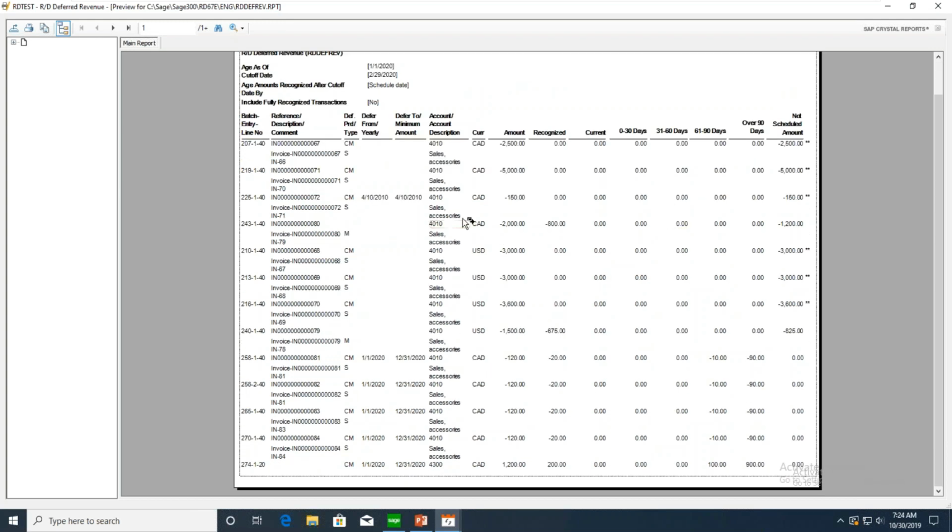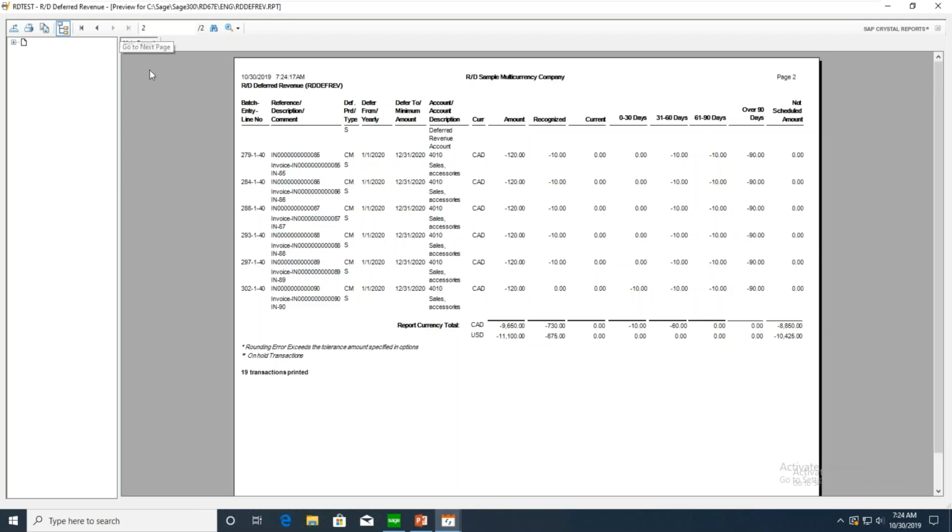And we can see for our invoice number 89, that in this aging period, $10 was recognized, and the rest is yet to be recognized.